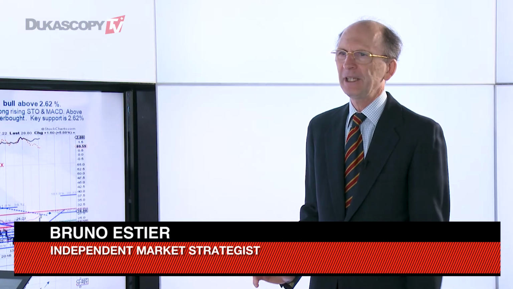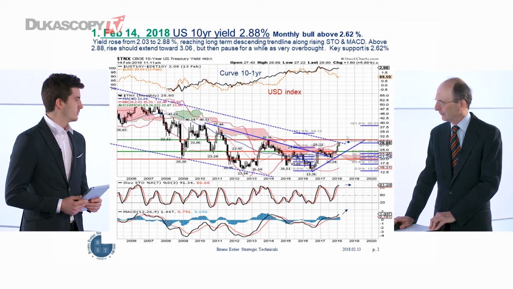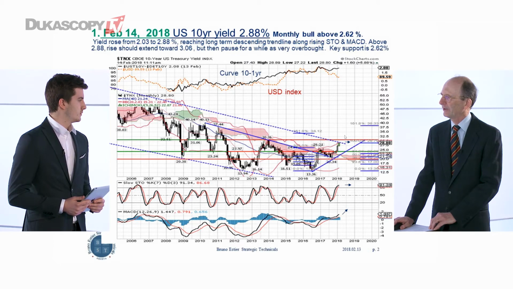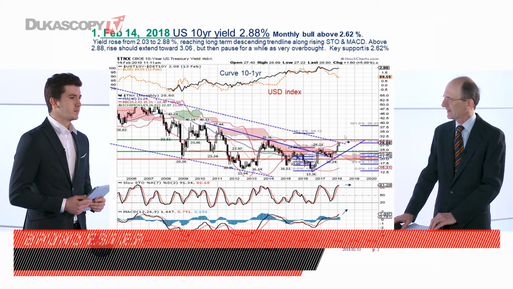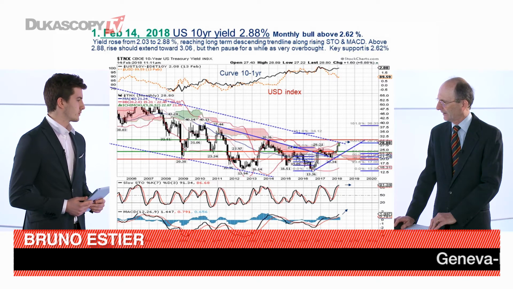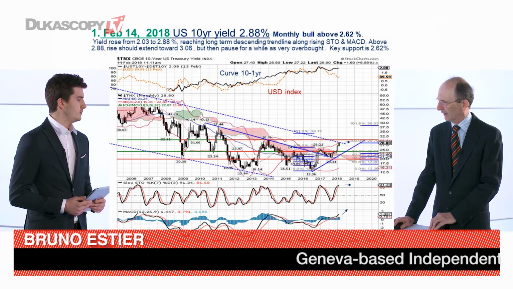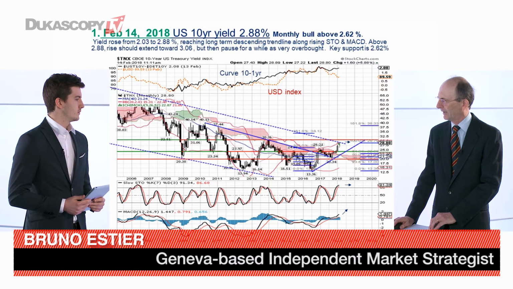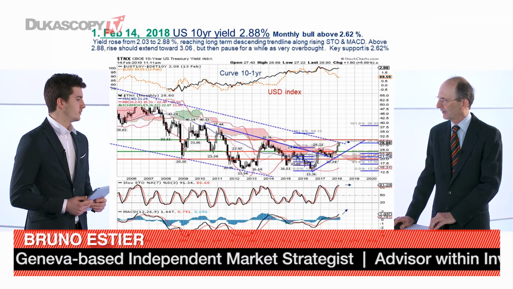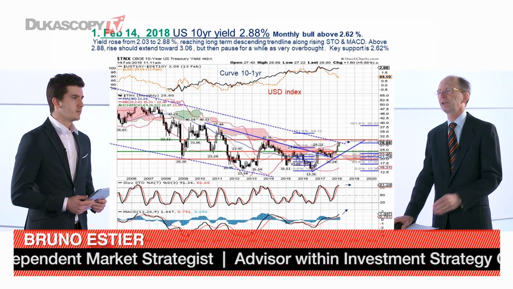Well, I think the main event, besides the equity correcting, is really to look at what happened on the US 10-year yield. Here we have, over 10, 15 years, the charts on a monthly basis. And we noticed that there has been a rise, right? Higher highs and higher lows. And this is basically the definition of an uptrend.